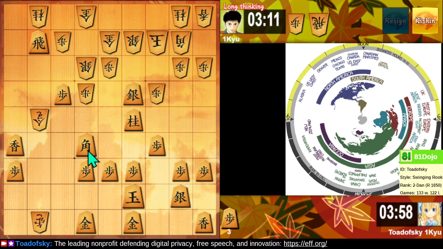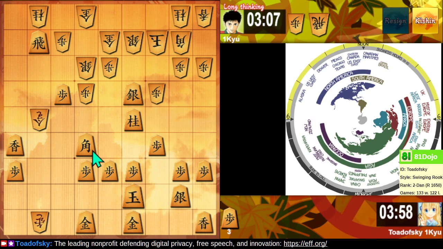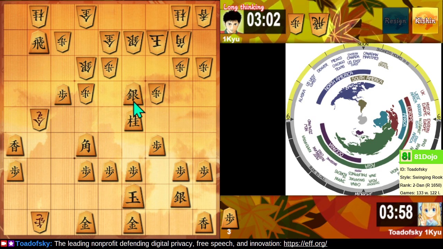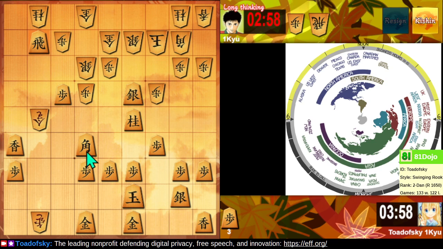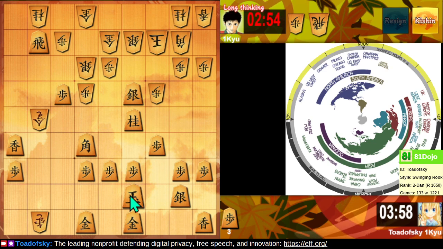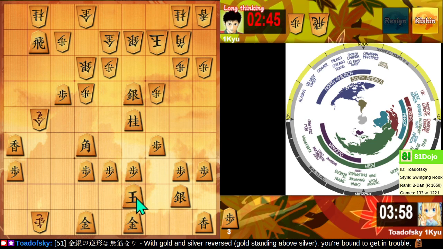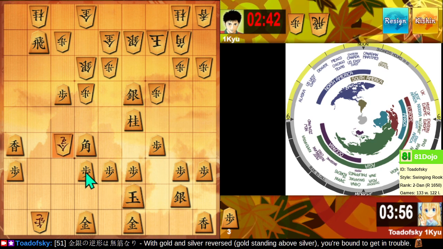The other problem is that all these pieces are just floating. This attack is not going to last very long. But if I can collect multiple pieces for the bishop, then maybe it's okay. What's our next proverb? Oh. Yeah, if you have the gold on top of the silver, there's bound to be trouble.